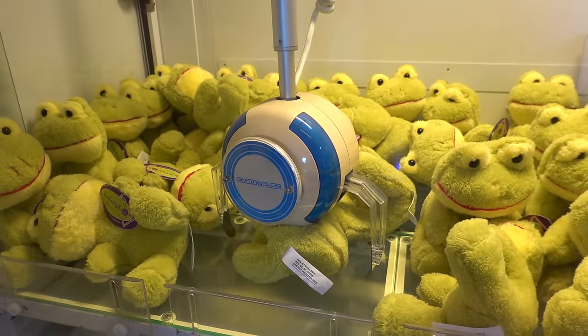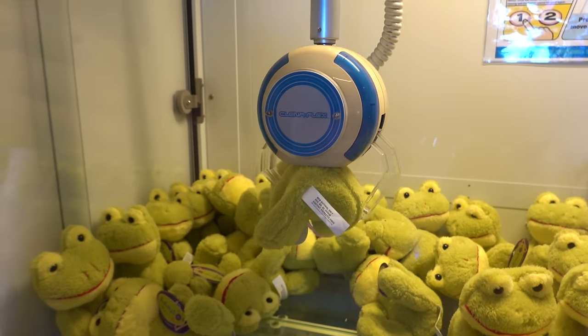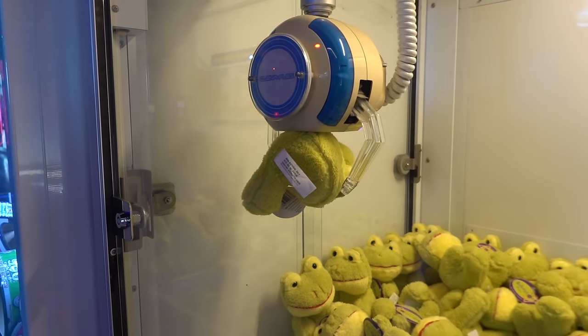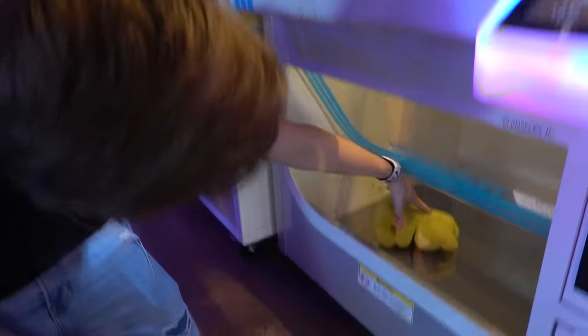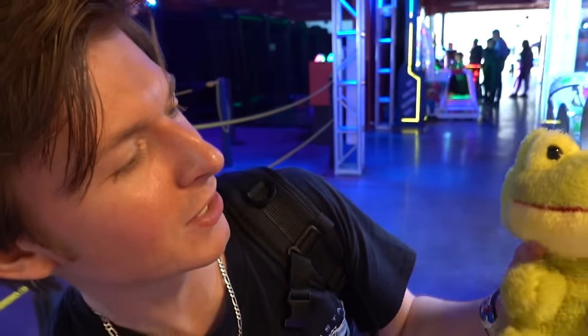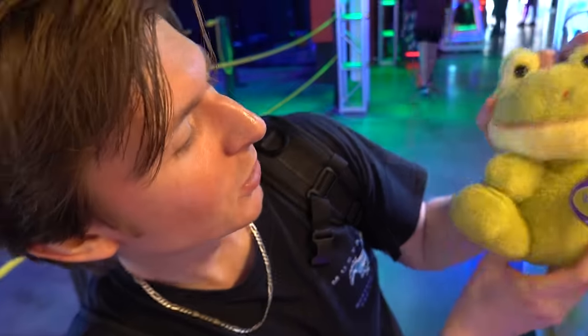That's literally perfect. Come on, Froggy. Yeah, stay in there. Yes! Awesome. We got the little frog. Alright, here he is. The little Froggy. I gotta figure out, I don't know what to name him. He's adorable. That is one of the cutest frog prizes I've ever won.